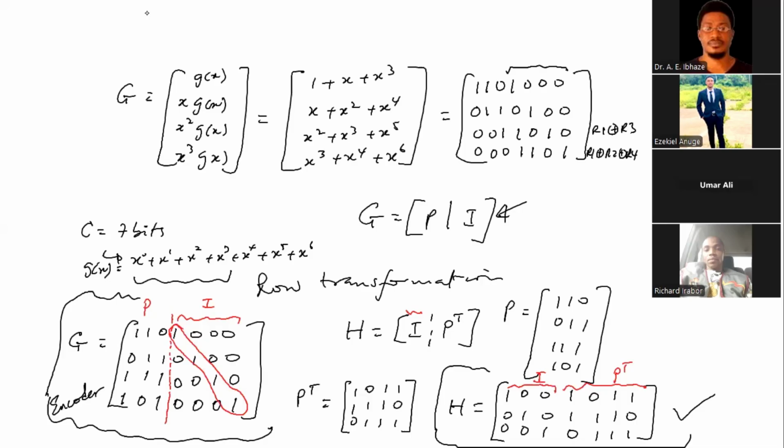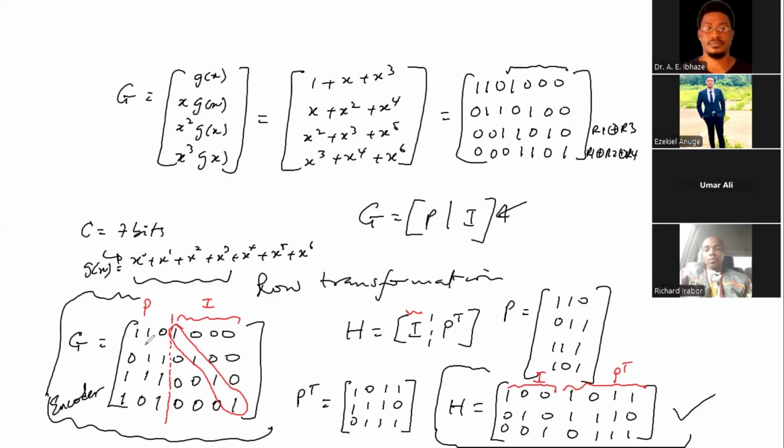This is a 4 by 4. The leading diagonal is all 1, while all other elements are 0. That makes it an identity matrix. So we have the parity matrix, which is 1, 1, 0, 1, 1, 0, 0, 1, 1, 0, 1, 1, 1, 1, 1, 1, 1, 1, and 1, 0, 1, 1, 0, 1. And like I mentioned earlier, the same parity runs in both the generator matrix and the parity check matrix.